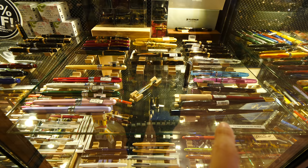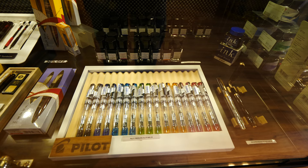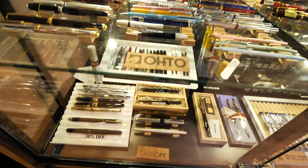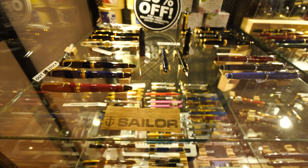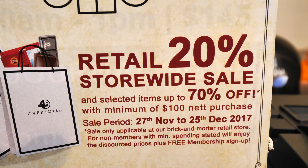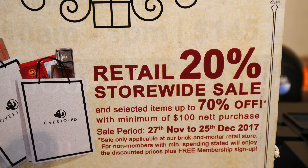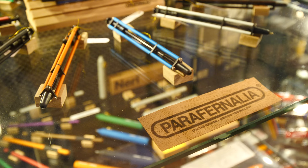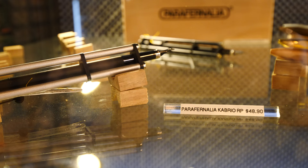The ones at the back I think are a bit more pricey. These are the different Pilot fountain pens — they look really good, and many of these brands are new to me. And this is one of my favorite brands of fountain pen: Sailor. By the way, Overjoy is currently having a 20% store-wide promotion going on until the 25th of December, so you may want to take advantage of that. Check out these pens by Paraphernalia — I've never seen pen designs like this before. Those are ballpoint pens and this is a fountain pen, and it's not very expensive — that's 49 Singapore dollars.